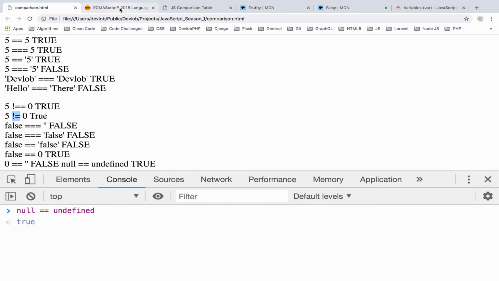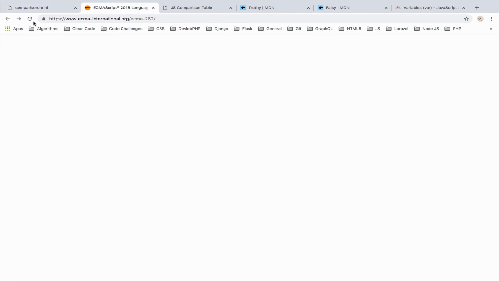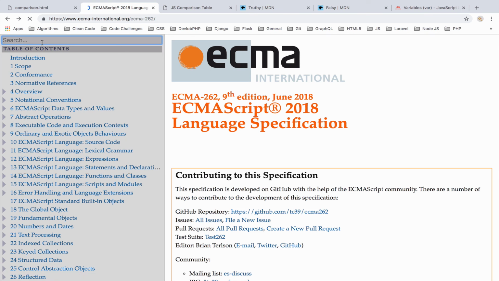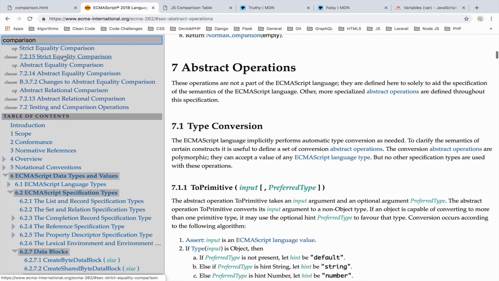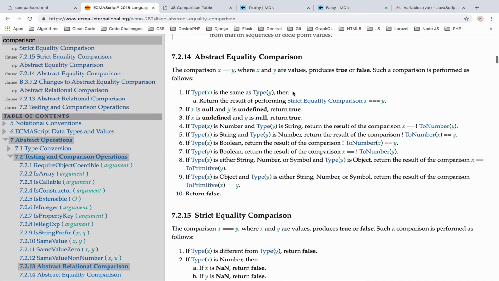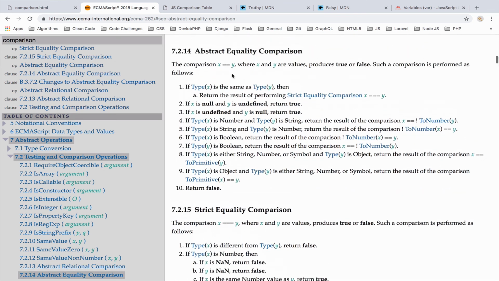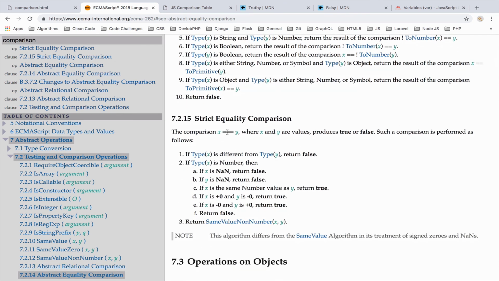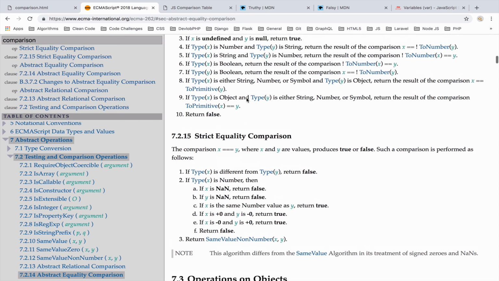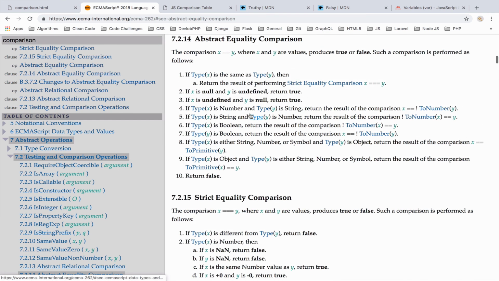If you want to read the ECMAScript specification, you can do it in this link. So if I search for comparison, okay, here we are. So we have this. This should be the one. This goes through some theory. This is the ECMAScript specification that JavaScript uses. So you can go through the abstract equality and the strict equality. This is why I say that these are the official names, because this is how ECMAScript calls them, abstract equality and strict equality. However, as I said, you will hear a lot of variations when it comes to naming them.